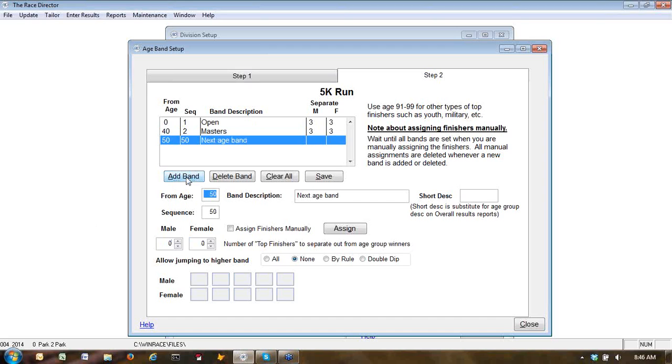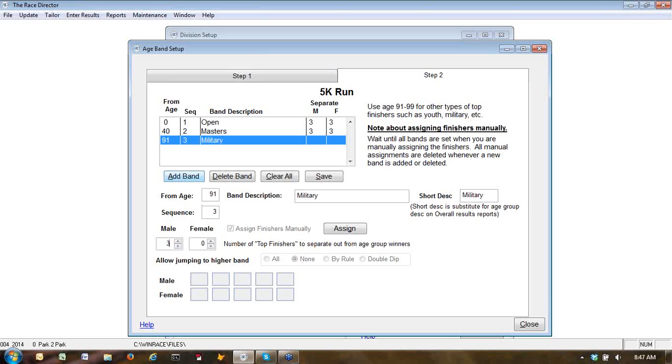The next band we're going to add is the special category. Here we can use 91 through 99 for top finishers, so we'll use 91. We'll call it military, and we'll give that sequence 3.